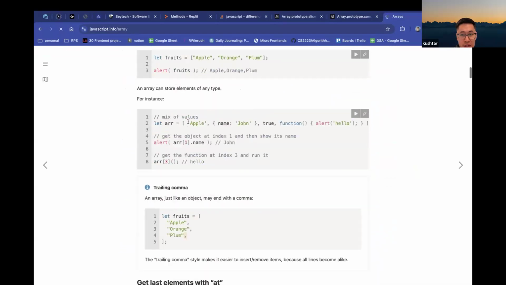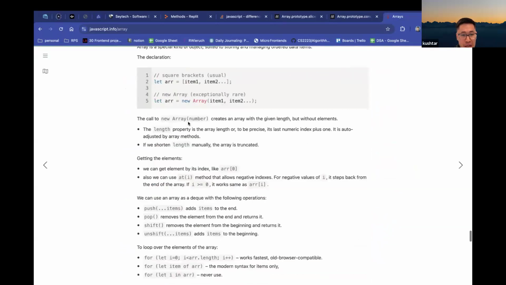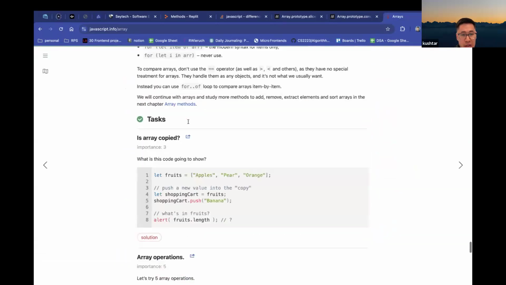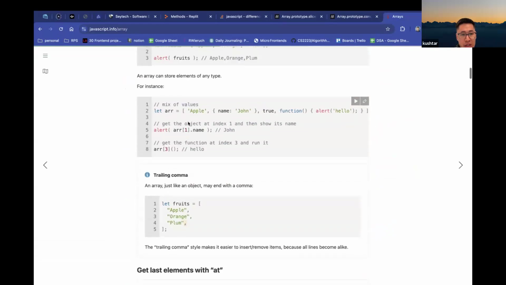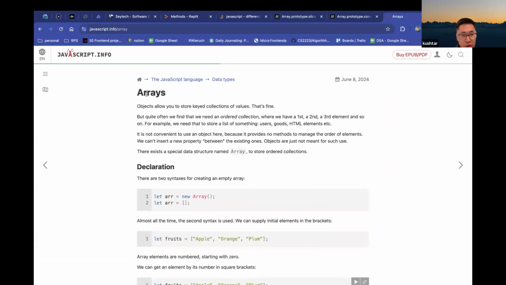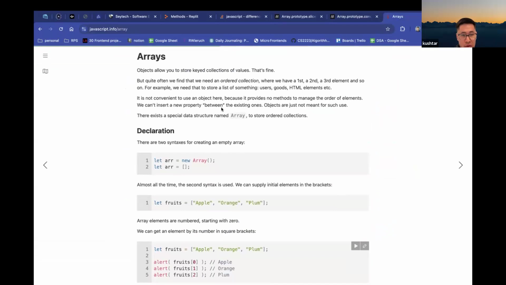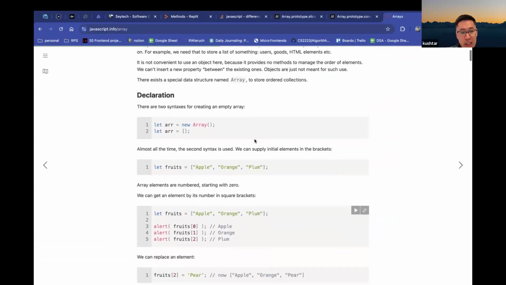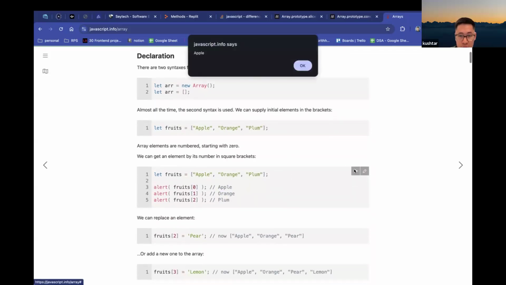So arrays, it explains a lot of stuff. See? It's just an initial topic of arrays, the initial class for arrays, but it has really good references. If you read it, you will understand a lot about JavaScript. You can run it, by the way, here, and it will show some results.